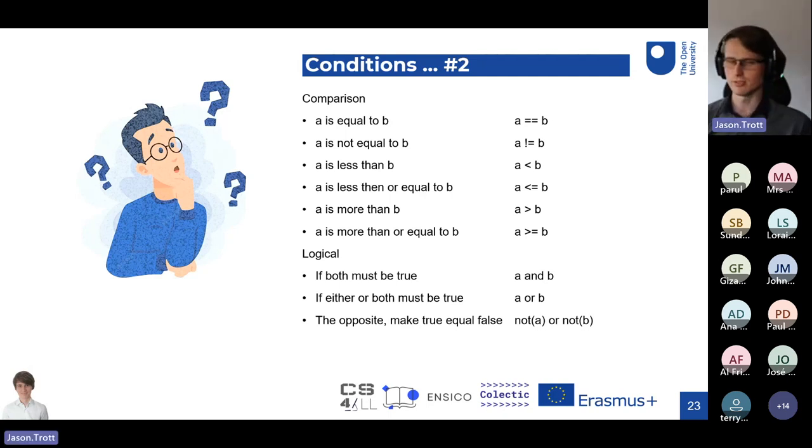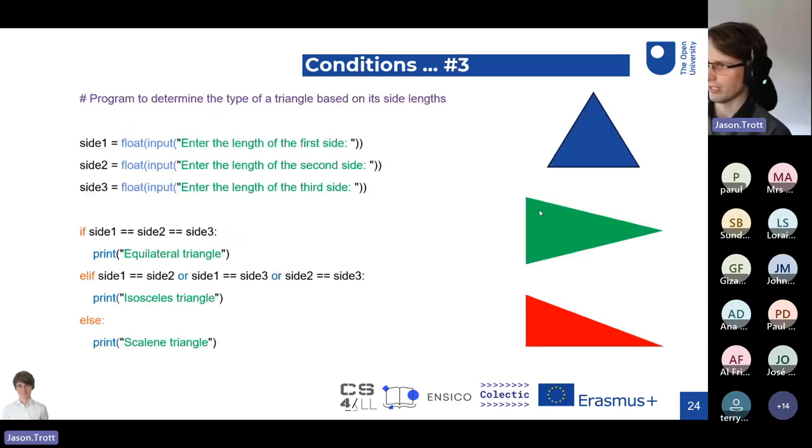I'm going to assume you understand logic. If not, it is explained in the course. So I won't go into detail, but your main ones are going to be and. So are both statements true? It will output true. Your second option is or. So is A or B true, or possibly even both? Then it would output true. So these are logical and Boolean kinds of conditions. You can have the opposite of that as well by using the not condition. So not A or not B, it would reverse the result.